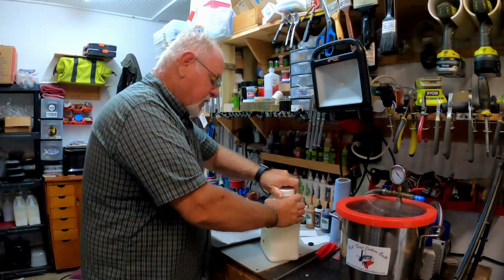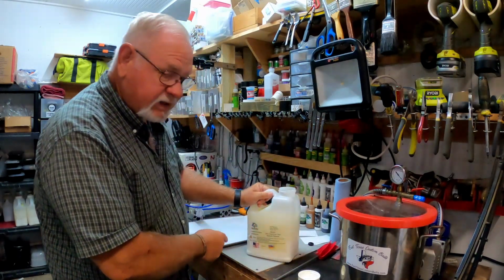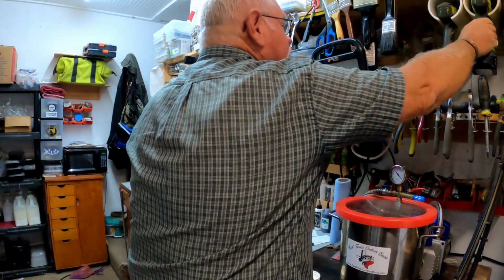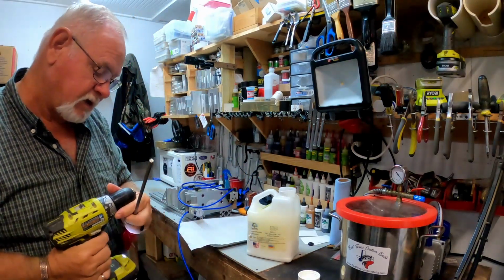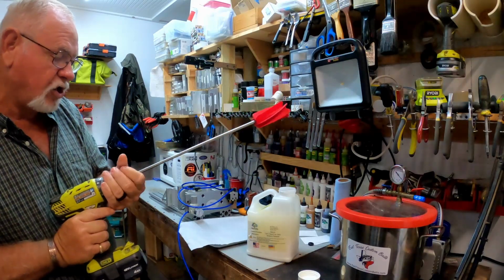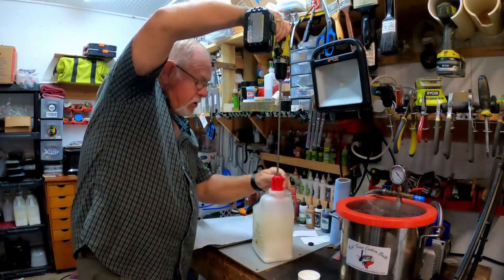So like I say, I use the bait plastic jugs because this will fit in it, and I can hook it up to my drill motor and mix it up and get a good mixture on it, so the bait quality is a lot better.